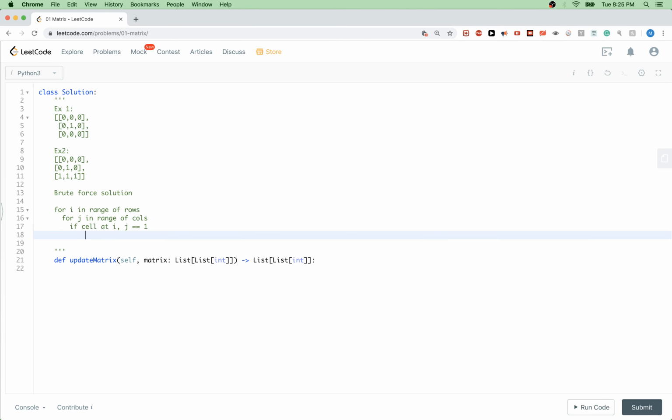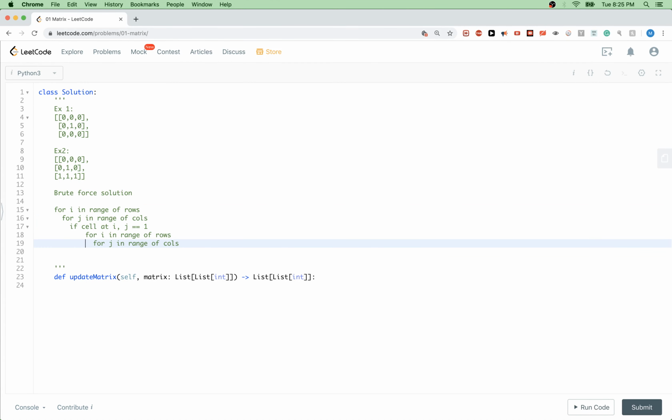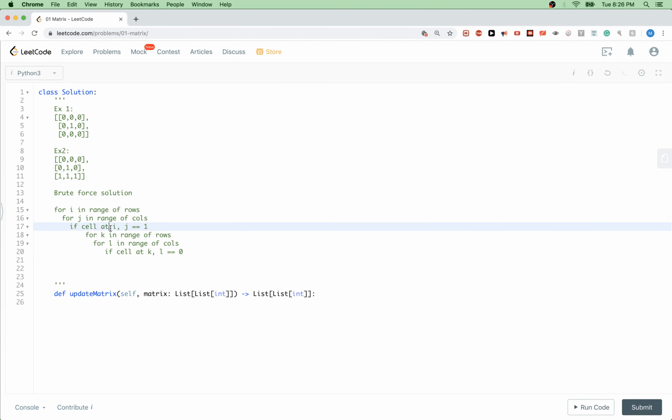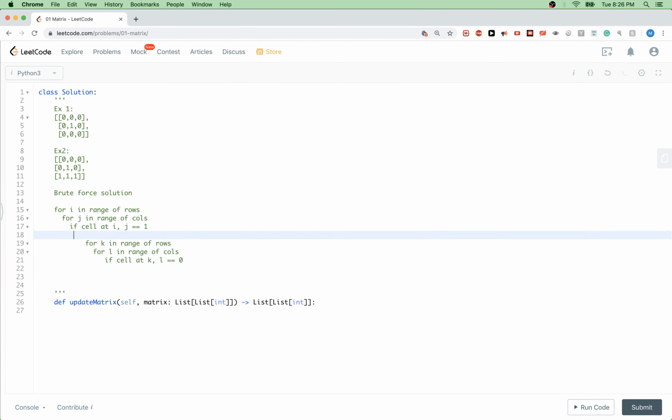Then we do another loop on the entire matrix to find the 0 that is closest to it, and so that would mean doing the same 2 loops here, and then doing just k, l, and looking for the cells that are equal to 0, and then counting the distance.